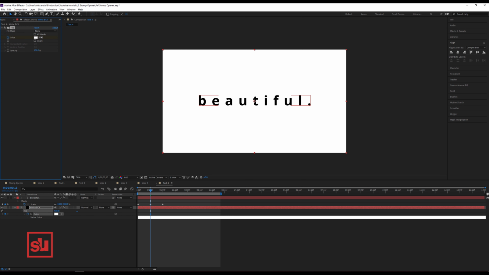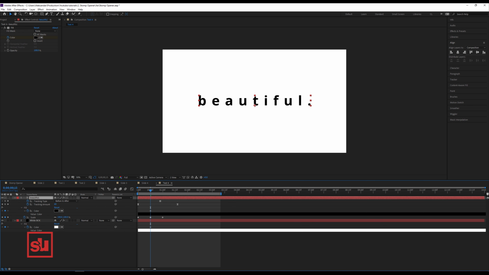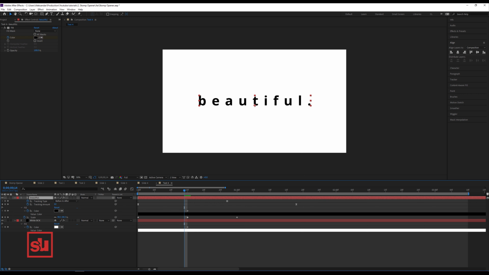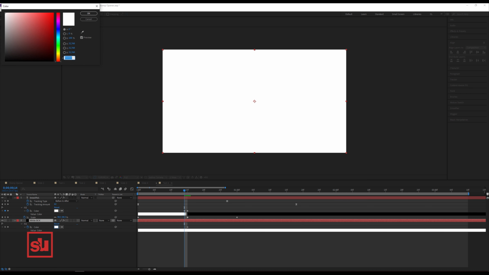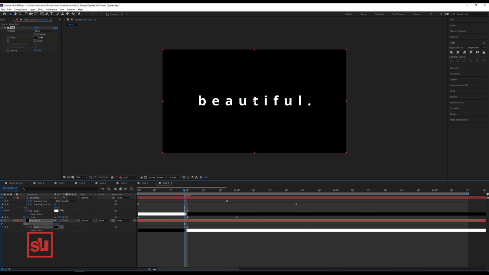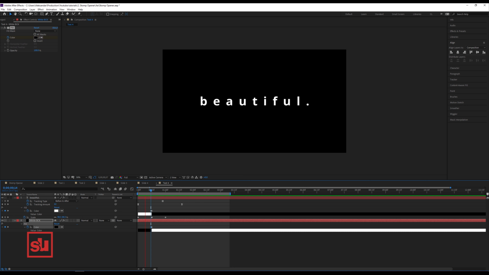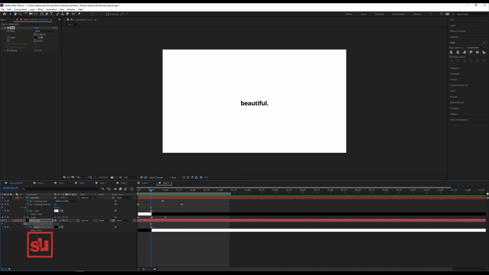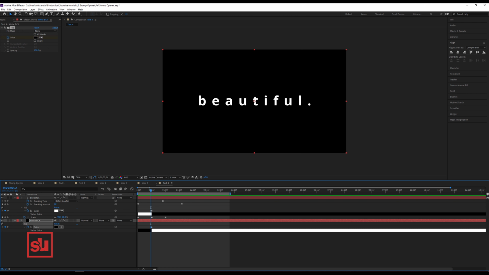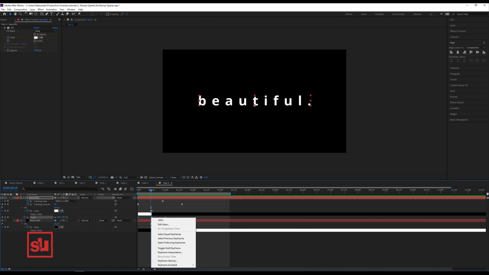Now let's hit U key on the keyboard to reveal the keyframes. And let's go one frame back, and let's select different colors. So we have two keyframes, one for the white text and black background, and next keyframe, black text and white background. Let's do ease for this.